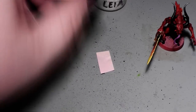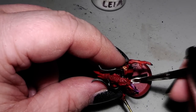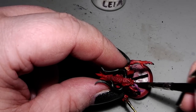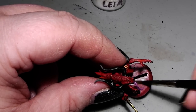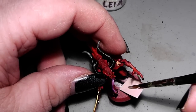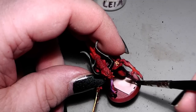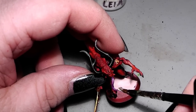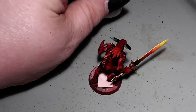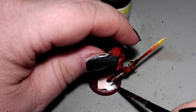So what I will do now is, like usual, I will paint the base with the white glue, especially the area where the paper is going to be. And then I simply take the paper, place it on the area where it should cover, press it on, and then I will cover the rest of the base again with white glue.